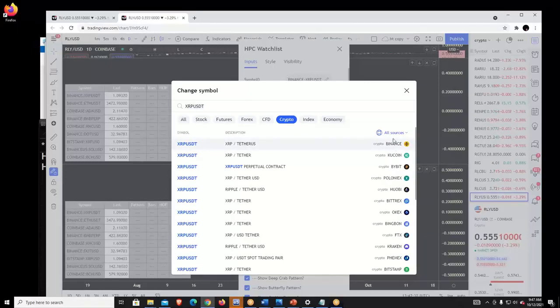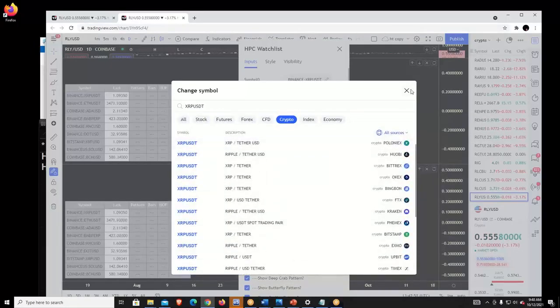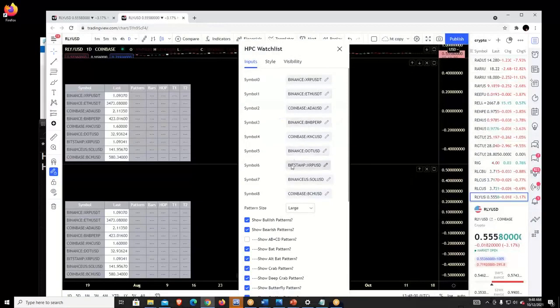Although I like to scan multiple data feeds, you definitely want the one from the one you're trading. You know, I'm trading on Binance, I'm looking at the Binance feed. Or if I was on Coinbase, I'd select the Coinbase feed. Put that in, okay, for XRP or whatever. And then you add all of these.